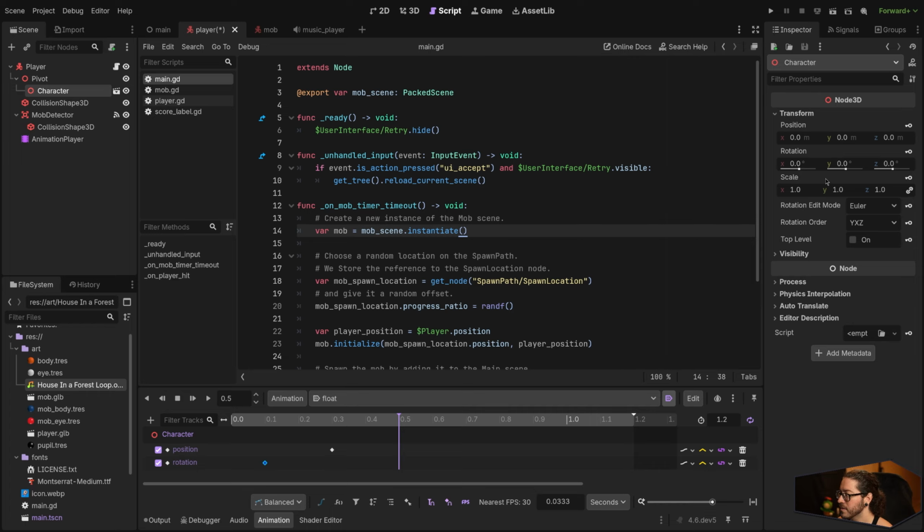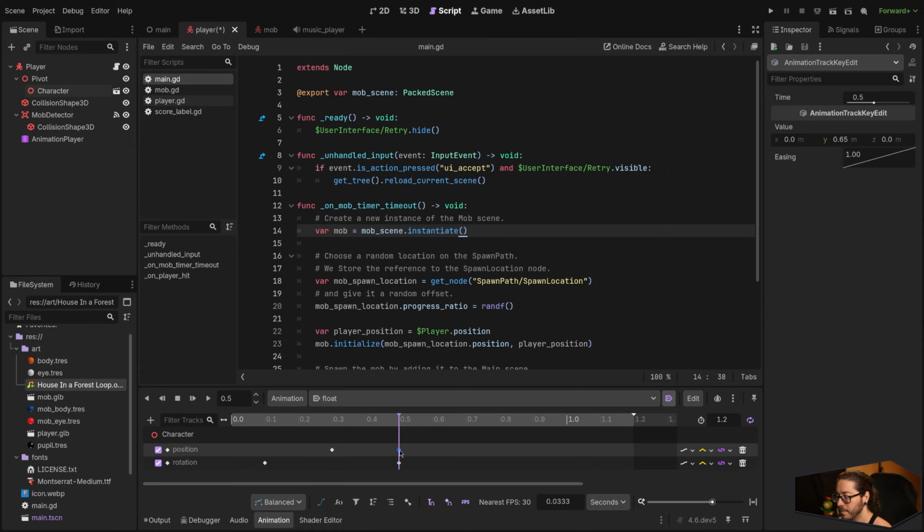And now we're going to adjust its position again. So let's set the Y position to 0.65. And the X-axis rotation to 8. Then we'll keyframe both of these. So I'll click this, and then I'll click that, and you'll see the keyframes appear right there. Then let's move to 0.7 seconds.